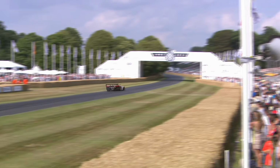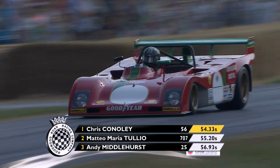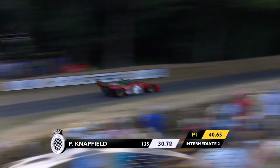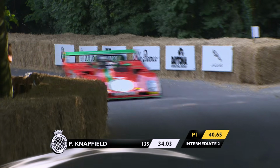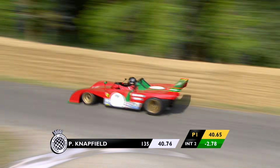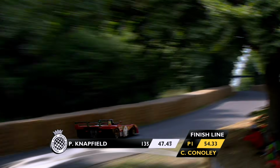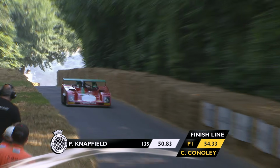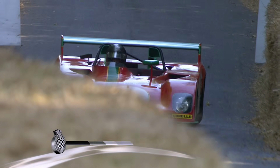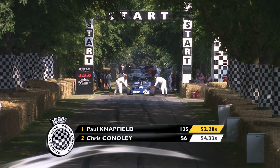That's why I thought it was a 312 sports car, which was driven by the likes of Mazzario and so on. An absolutely glorious looking car, as you can see. And it was campaigned vigorously by Ferrari, in all the major races around the world, including Le Mans, including Sebring, with an enormous amount of success. And Paul Knapfield, who has a succession of these cars and who's a very good driver himself, has been up the hill this morning in his Chevrolet Camaro, the 7.5-litre car. He also owns some other iconic Ferraris as well, and he's been quite quick indeed up the hill. Fantastic. Need some earplugs, that one.